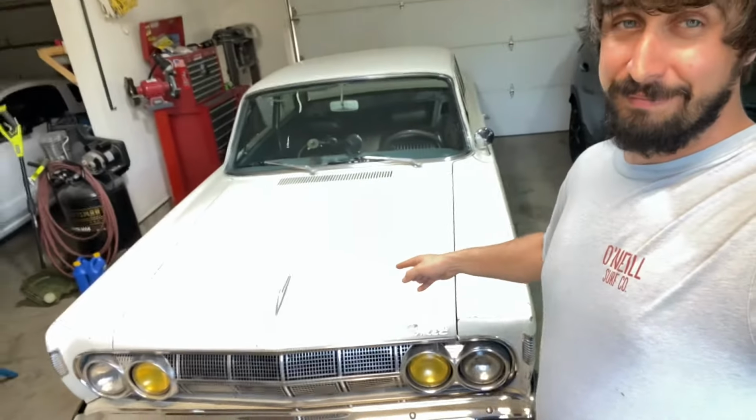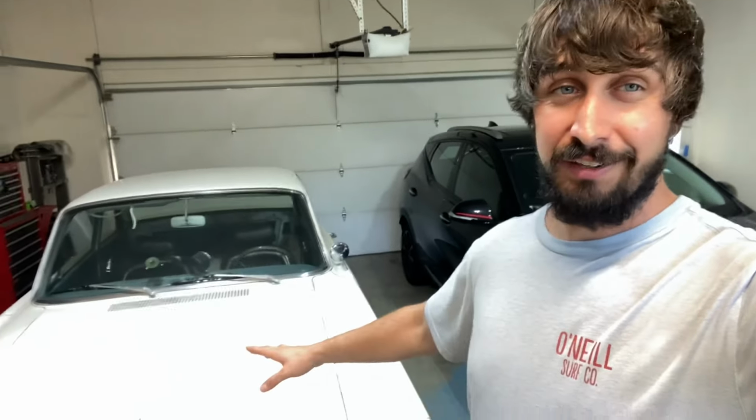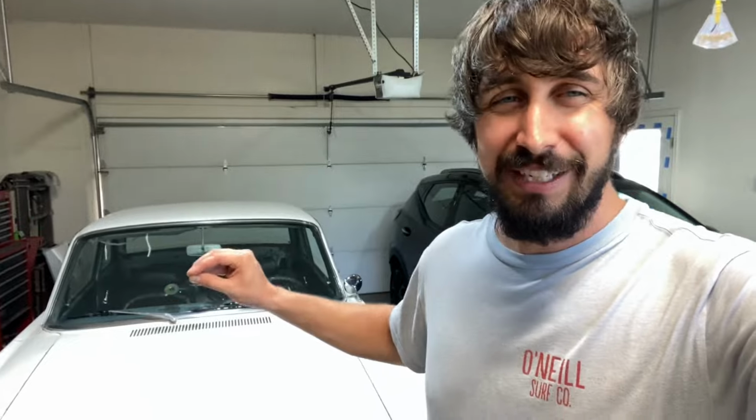I've got this Comet. All right, this Comet has absolutely no add-ons. It's got no AC, no power locks, no power brakes, no power steering, nothing. But when I take it out, I drive it like I stole it. I don't take it out on super hot days. It's a blast. I use it exactly for what it's meant for. This right here, I drive it to work every day. It's perfect for going to work every day and commuting. The Mach 1 was trying to be a jack of all trades and a master of none. And that was its biggest drawback.